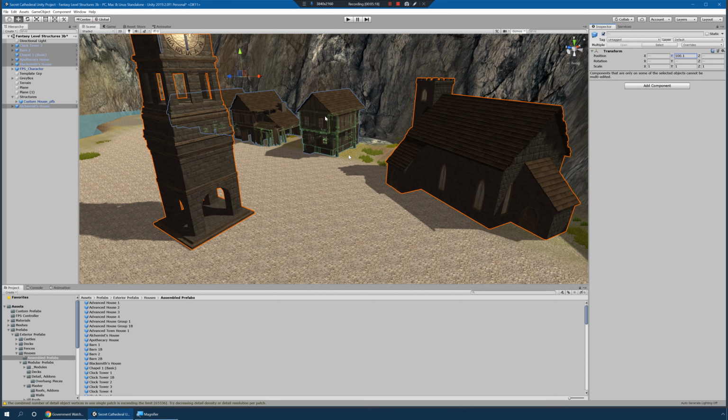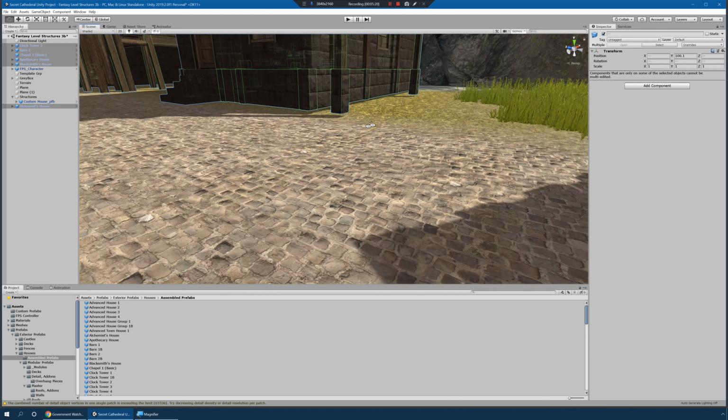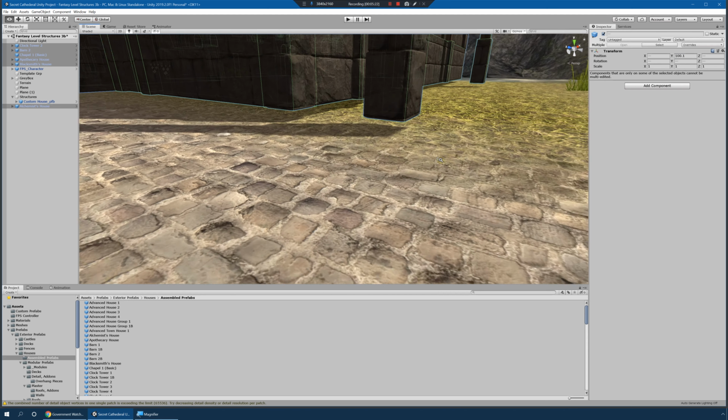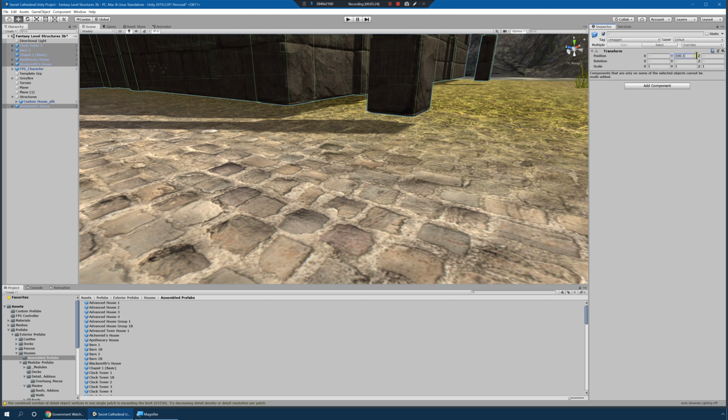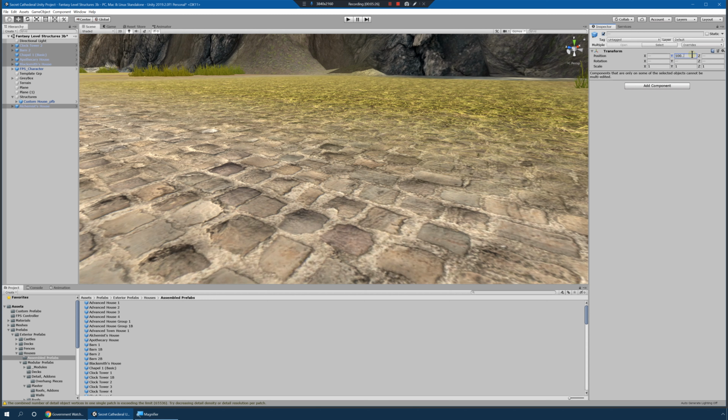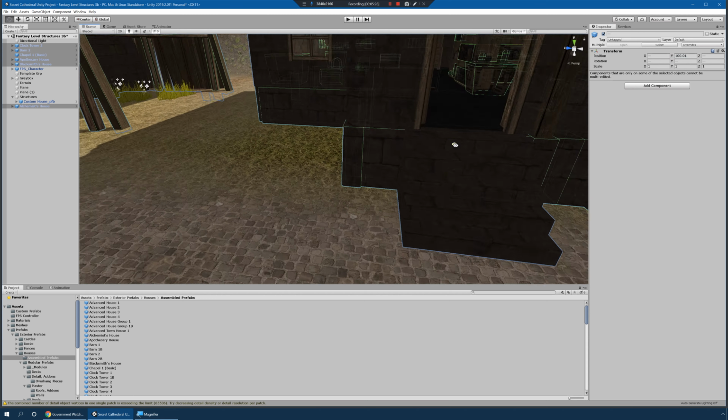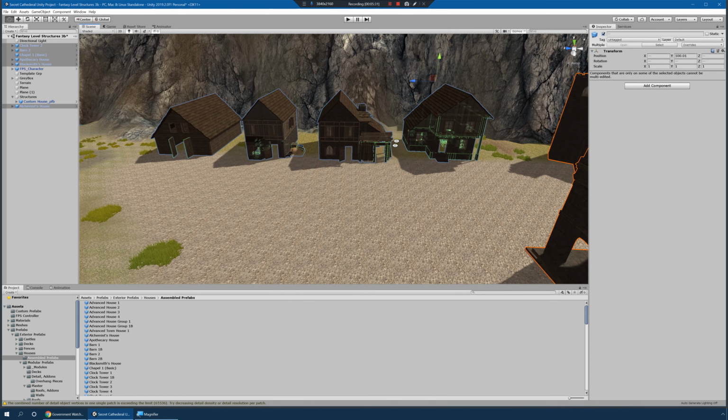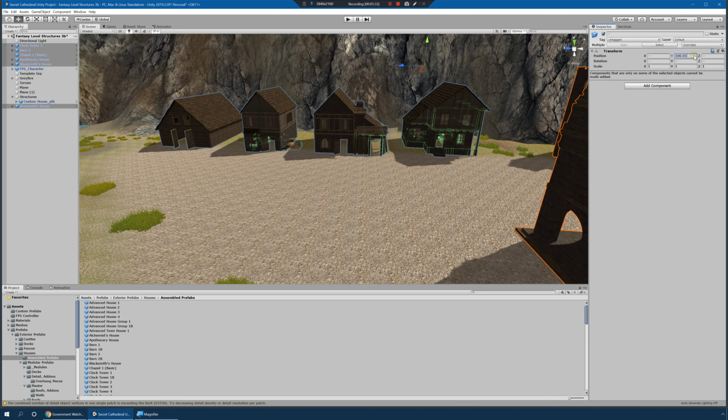And I think that distance will be enough to, oh, maybe a little too high off the ground. Let's try a 0.01. We want it just high enough. Let's try 0.05.